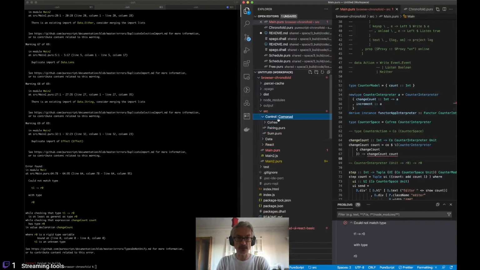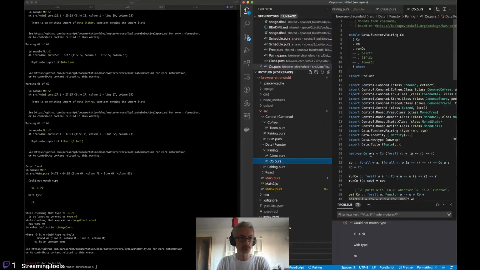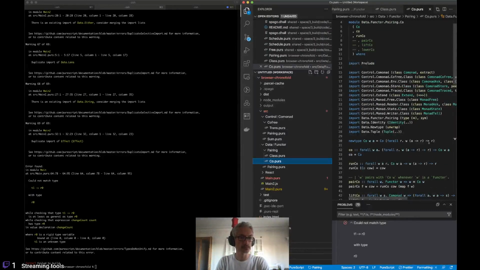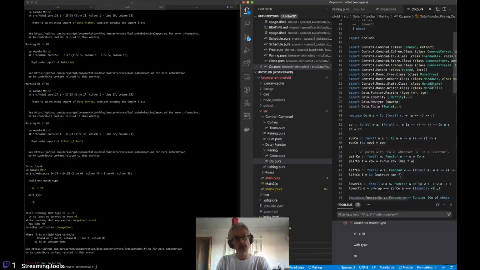Okay, let's go take a look at co. Yeah, that's the quantified. That's the R that's escaping its scope.